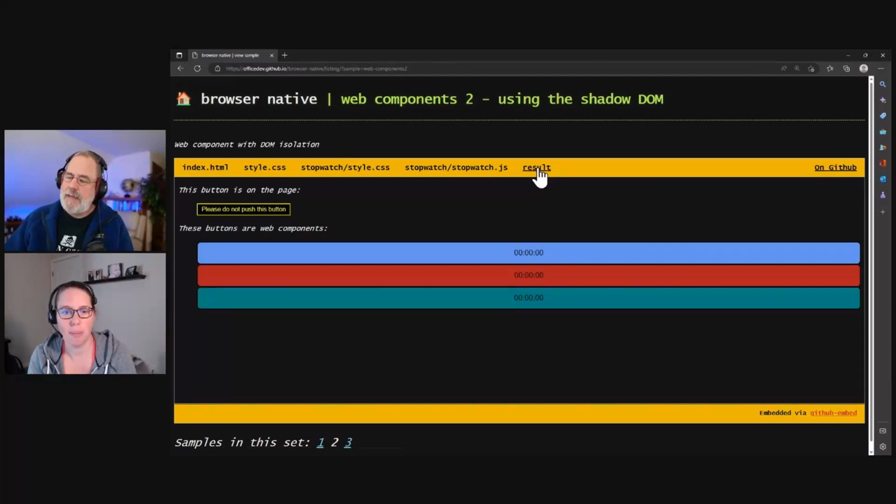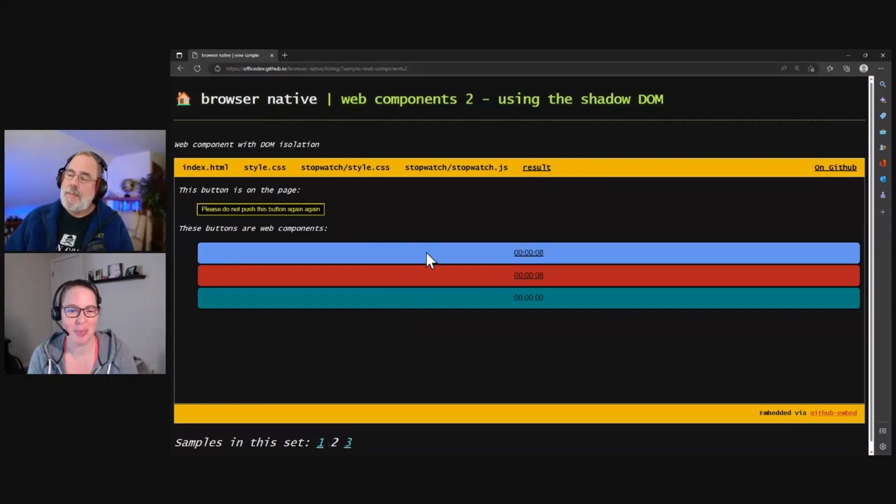So there's a plain old ordinary button at the top. And now we've fixed that. So the button at the top, okay, it might be a little ugly. I am not an artist, but it looks like I intended it to look, which is kind of ugly. And these still work independently and pick up the color off of the attribute.